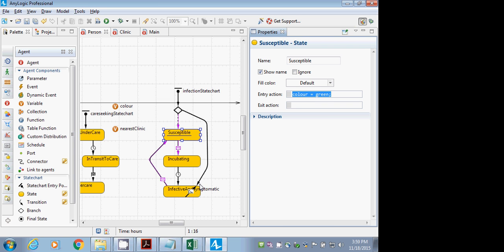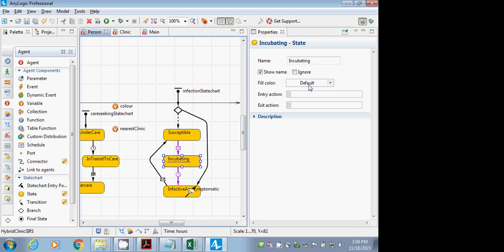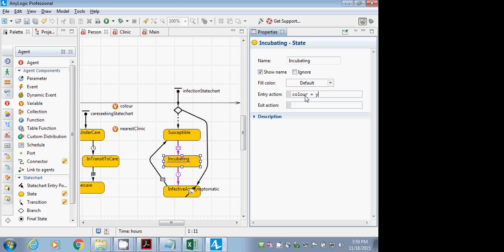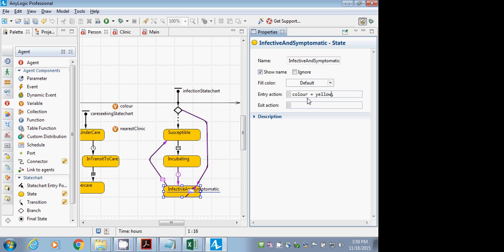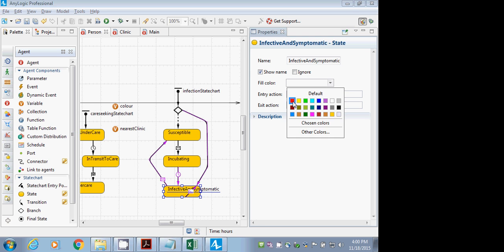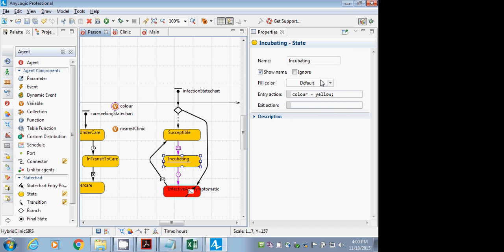And then color equals yellow. Oops. Color equals yellow. And then color equals red. You comfortable with that? Okay. And let's set the color of this visual state to reflect that. So we'll make this one red. We'll make this one yellow, leave it yellow, make this one green. There we go.